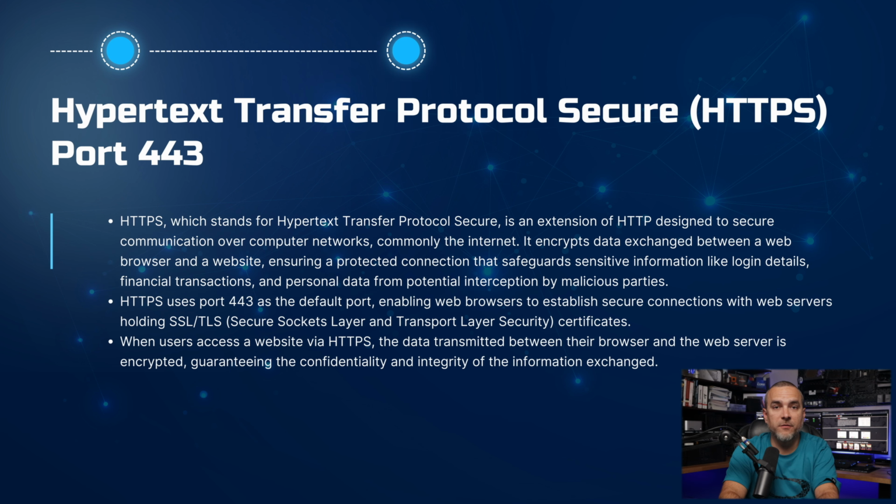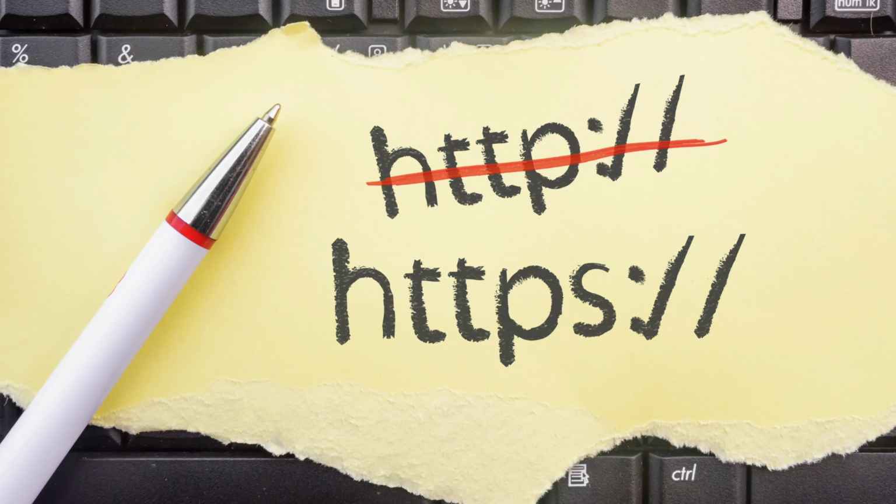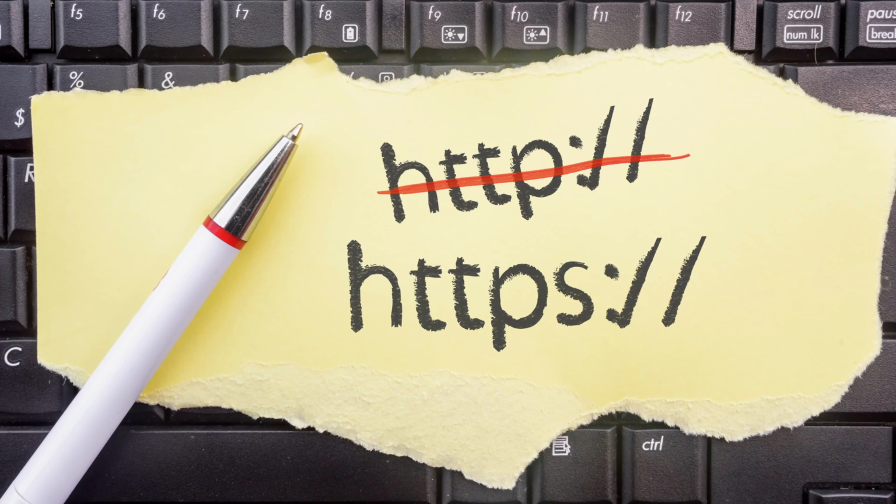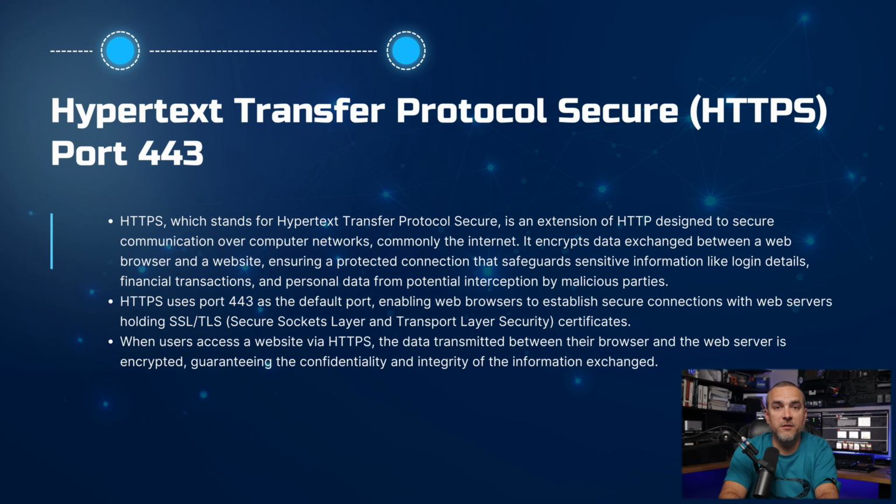HTTPS stands for Hypertext Transfer Protocol Secure. It is an extension of HTTP and is used to secure communication over a computer network, typically the Internet. HTTPS encrypts the data exchanged between a web browser and a website, providing a secure connection that helps protect sensitive information such as login credentials, financial transactions, and personal details from being intercepted. The default port for HTTPS is 443. This port is used by web browsers to establish a secure connection with the web servers that have SSL and TLS certificates installed.